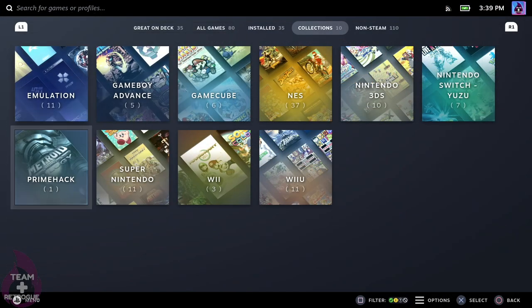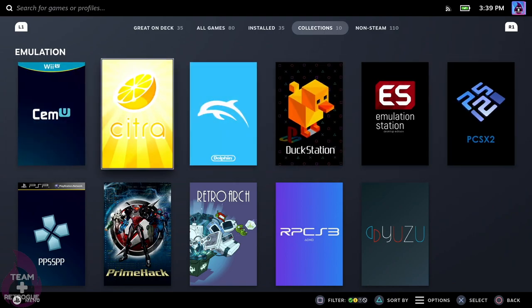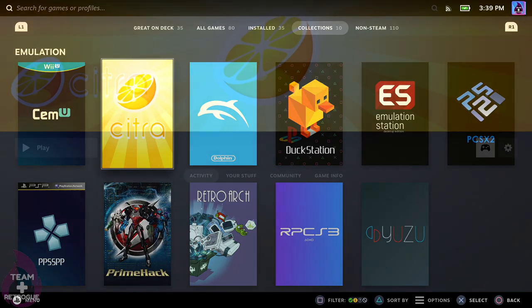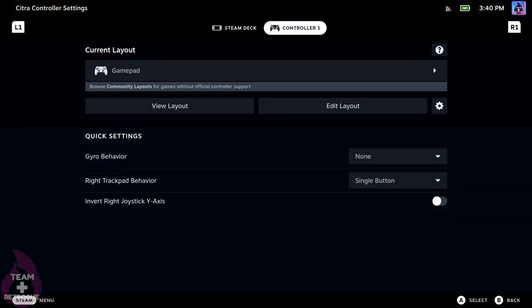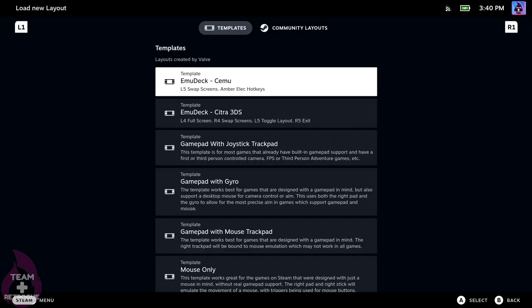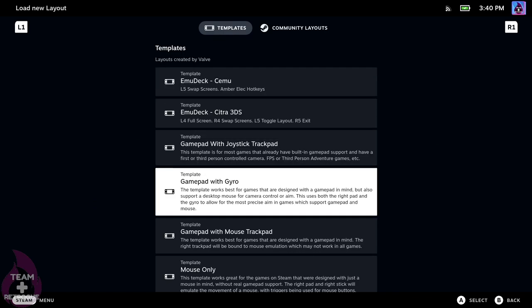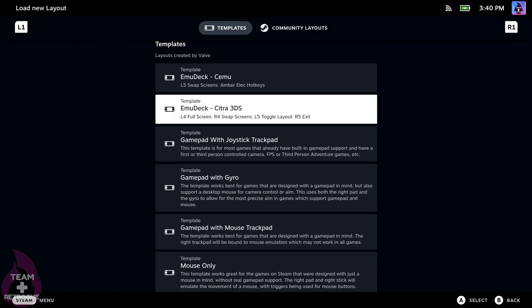And you'll notice that Steam ROM Manager created an emulation section under your collections, and all of your emulators are there. So let's go ahead and go into Citra. And before we load up the app, you'll notice a controller icon on the right. So let's go ahead and go into that. And we're going to change the layout. And we're going to change it to EMU Deck Citra 3DS. That will turn on the back buttons for us, but it will also set up the trackpad so that we can use it as a mouse for both the touchscreen and to navigate the menus. And that's it. You should be good to go.